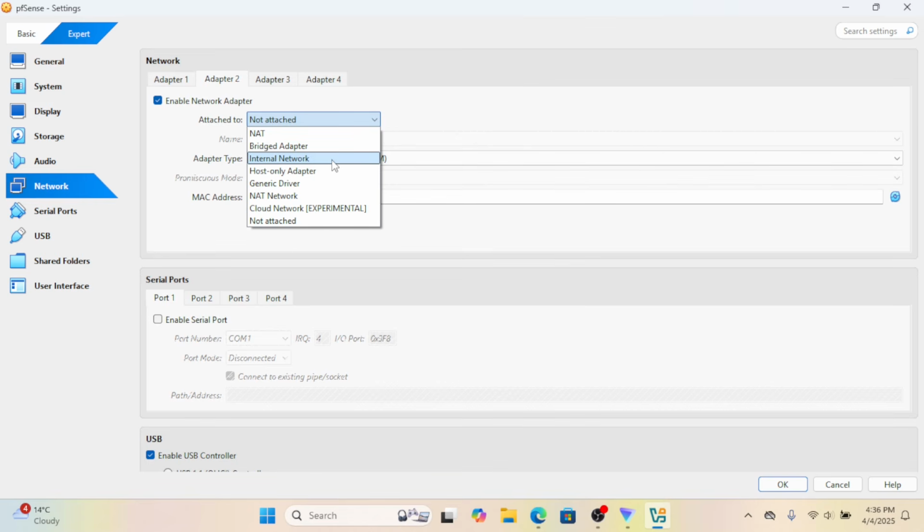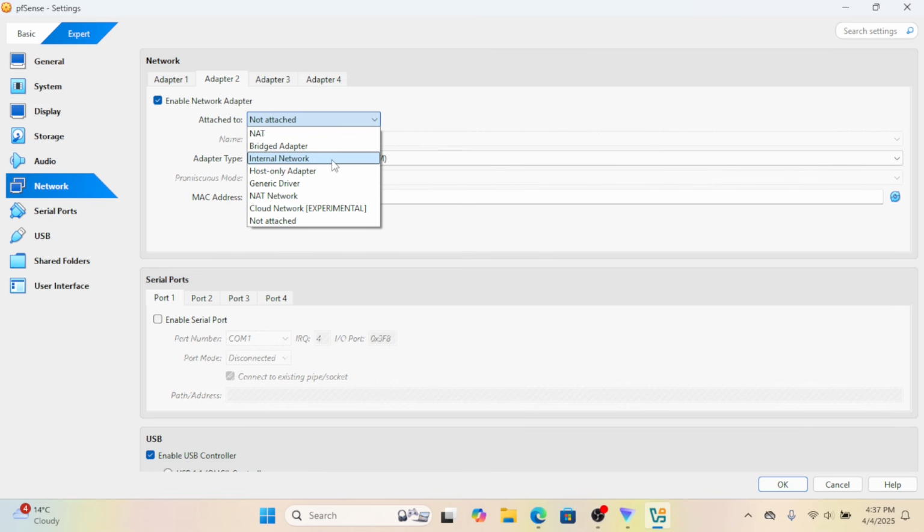In VirtualBox, adapters refer to the virtual network interfaces that connect your virtual machines, VMs, to different types of networks. VirtualBox provides several adapter types, which determine how the VM communicates with the host and external networks. Here's a brief explanation of each.